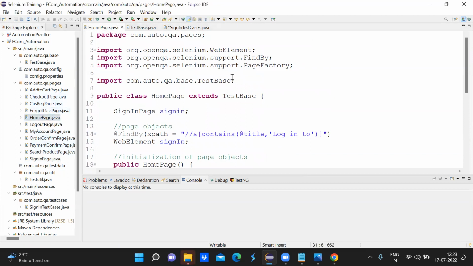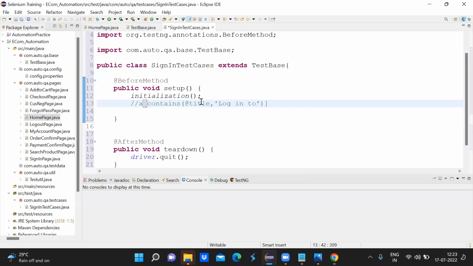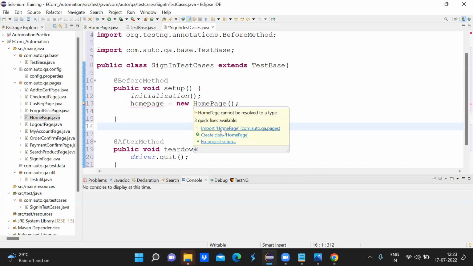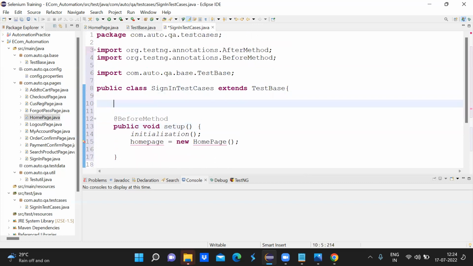So where is the home page? This is the home page. So I will have to create the object of this home page here. With this also, let me use it globally. So home page equal to new home page.